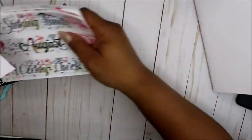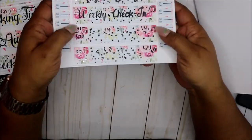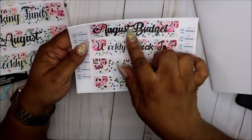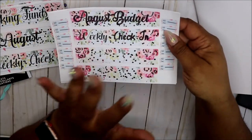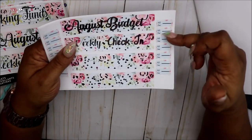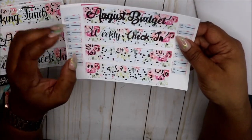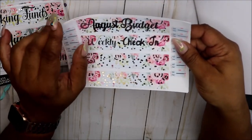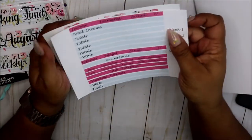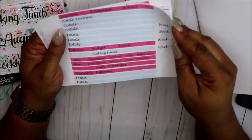So in the mini, it's just the same, except it says August budget. Y'all, my foiling was just a little bit off because I had to use the pen to kind of write in, and then we can check in, but it's just for me, so I'm cool with it until I get my laser printer. And then I have some small bill due stickers here that should fit inside of the monthly part. And let me go to the next. And then income estimated and actual, the same thing that's basically in the Erin Condren.